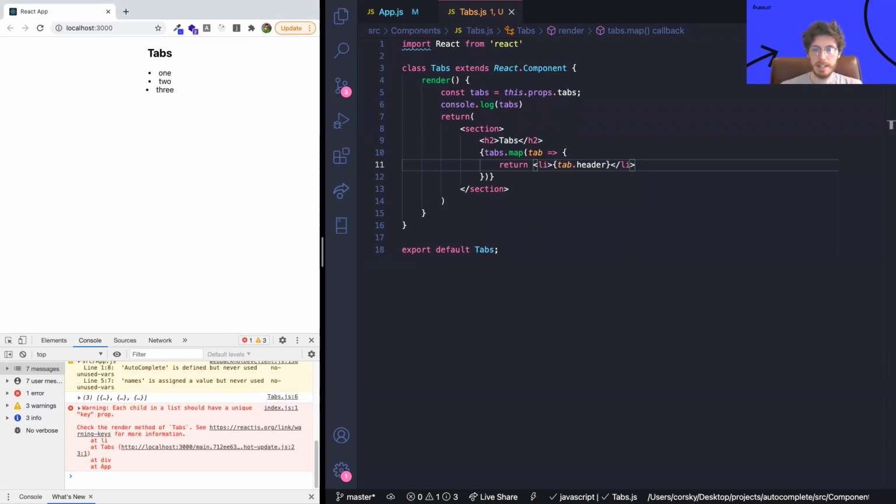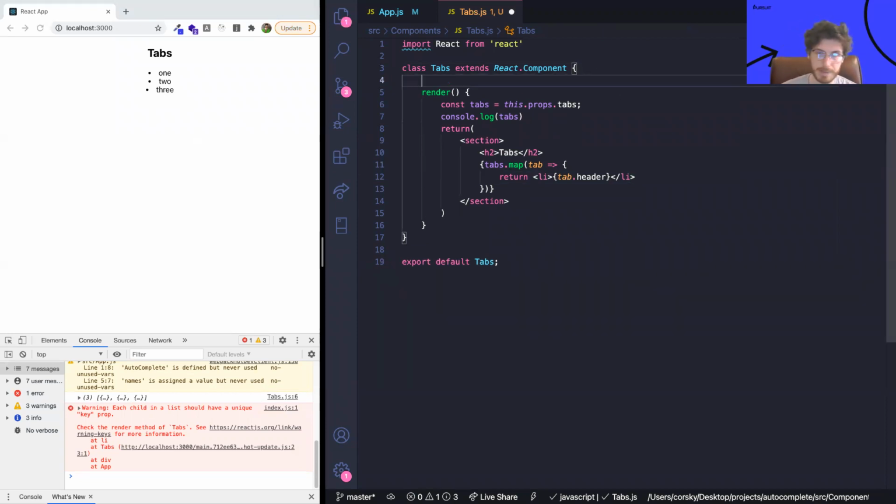Let's go ahead and keep building. Depending on the header that's selected, we want to actually show the content of that specific header. So let's go ahead and create a state. Inside of our state, let's call this selected tab. I'm going to start this at 0 because this is going to be the 0th tab that I have. So I'm going to add that there.